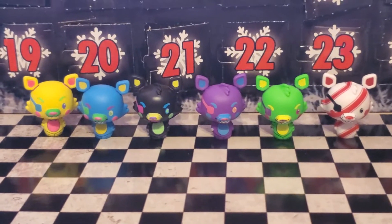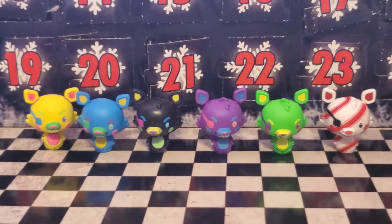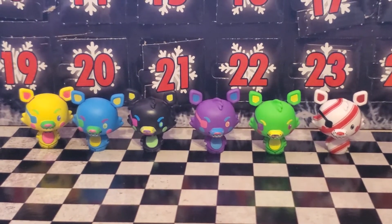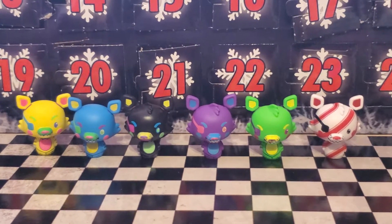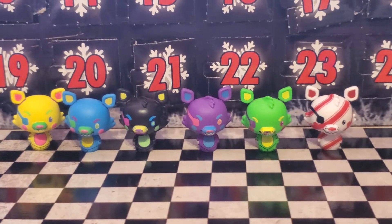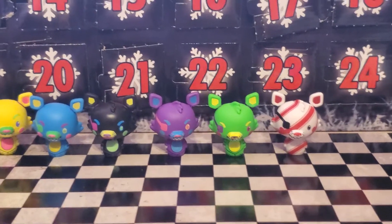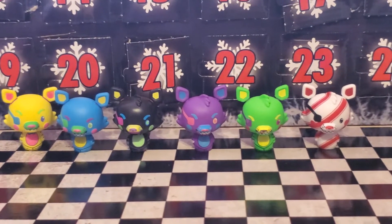So it looks like my theory that Freddy and Foxy got most of them is probably true. Freddy is the main character and Foxy is the most popular, so it's understandable. Still would have liked more Bonnies. More Bonnies would have been nice. Purple Bonnie would have been nice, but that's kind of close to what his normal colors are. Oh my gosh, Foxy — did you steal normal Bonnie's colors? How could you? You already stole toy Bonnie's colors, and now you stole normal Bonnie's colors?